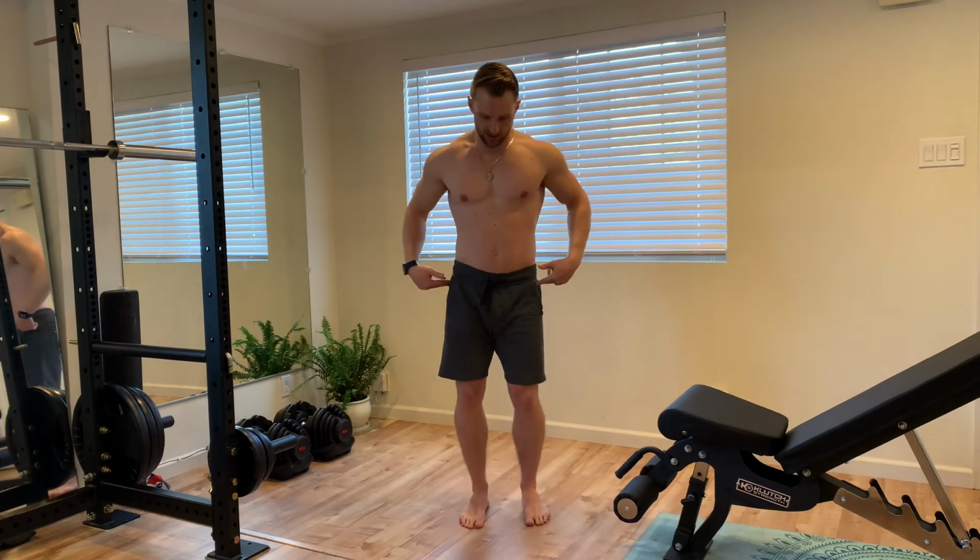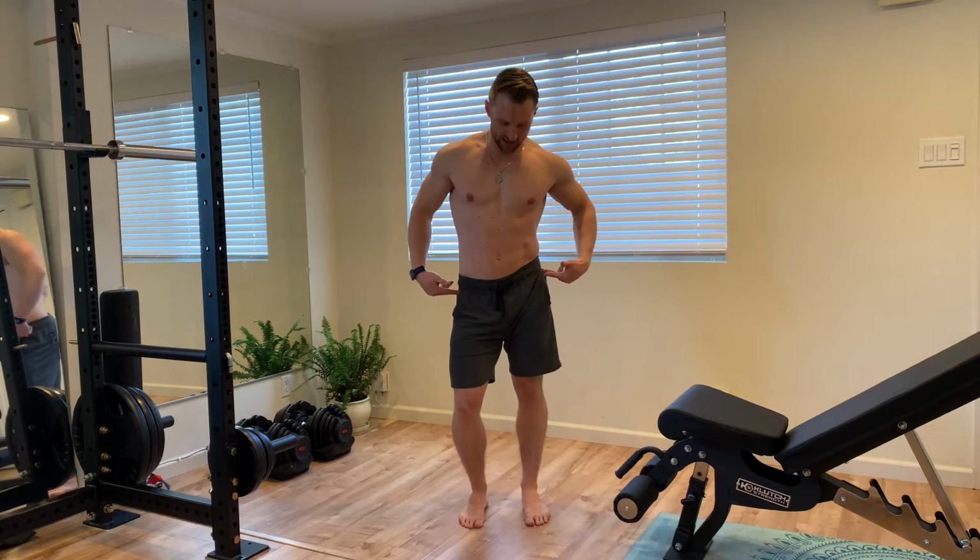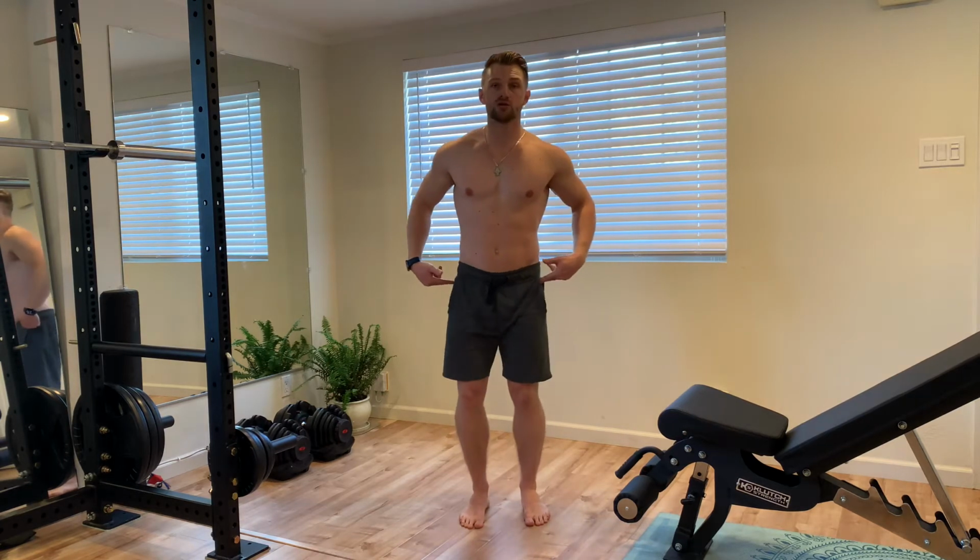We're gonna start with some pelvic tilts. These ones might feel a little bit funny, but if you're doing them at home, it doesn't matter. So you're gonna drop one knee and then drop that hip as well. And we just wanna get motion in there.